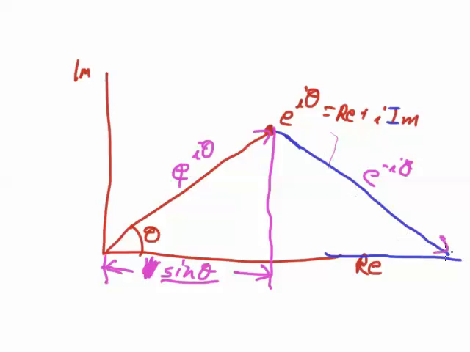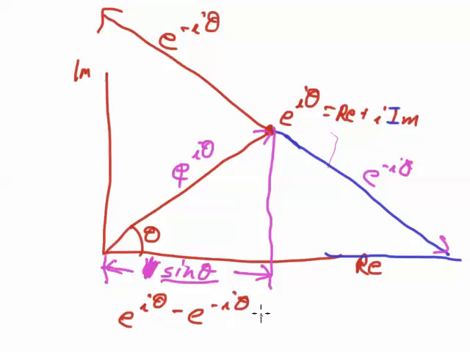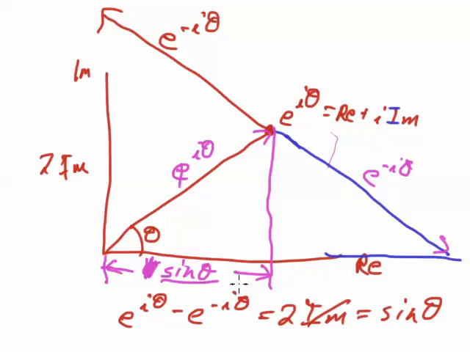On the other hand, if you subtract, e to the negative i theta goes this way, and if you take e to the i theta minus e to the negative i theta, you get 2 times the imaginary part of it. So, which would be, well, that would be sine theta. Anyway, this should have been cosine theta. Anyway, maybe I'll remake this video when I have time to do the math correctly, or maybe I'll just see if it uploads the way it is.